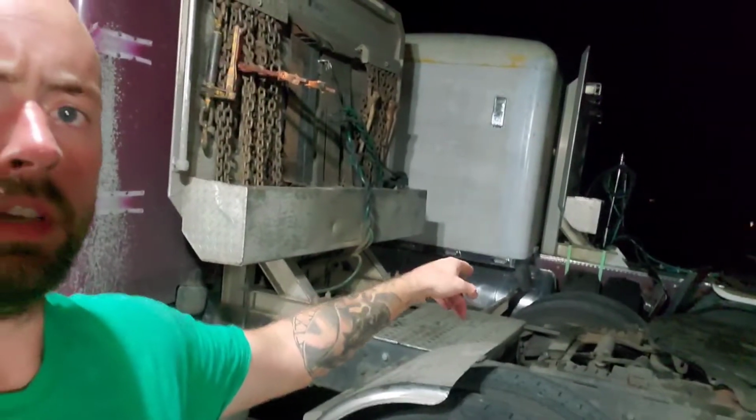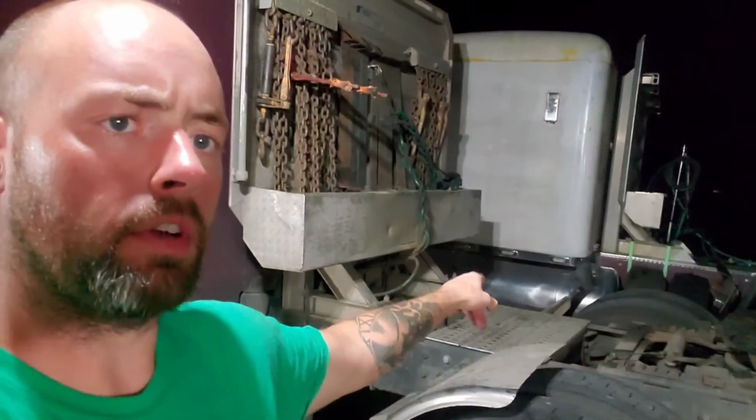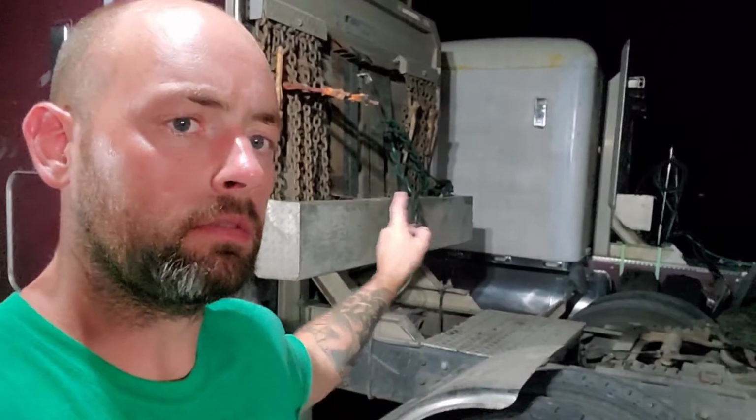What I did was I transferred all the fuel out of that tank to these tanks in this truck, because they were about half empty. It's a 150 gallon tank. Those are 130 gallon tanks, so I got the biggest majority of them out. This was actually dang near full.